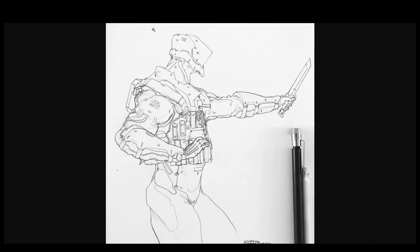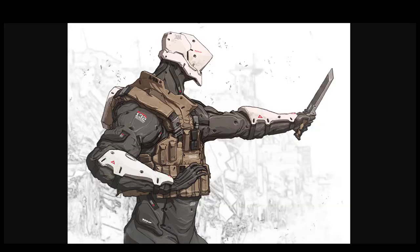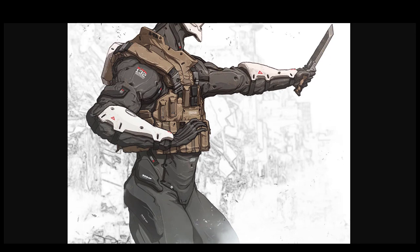So this is the original sketch. I mean, look at how 90% of it is determined in this phase, and then he just colors it and renders it. Even if you focus on the arms, the legs, the abs, there's hardly any folds. The only folds you can really see are the ones in the contour or silhouette, or in the edge of the whole thing. And everything else is done through the rendering, through the lighting, through the variations of values. So that's pretty cool.